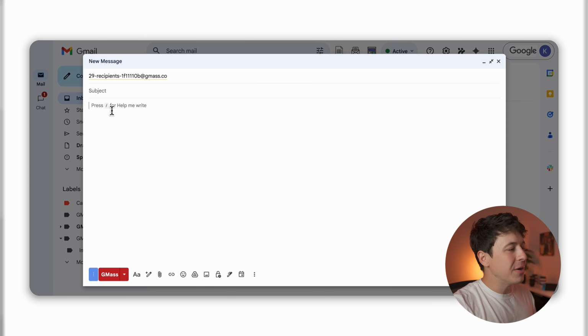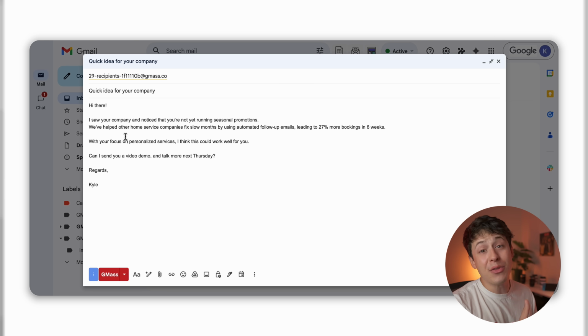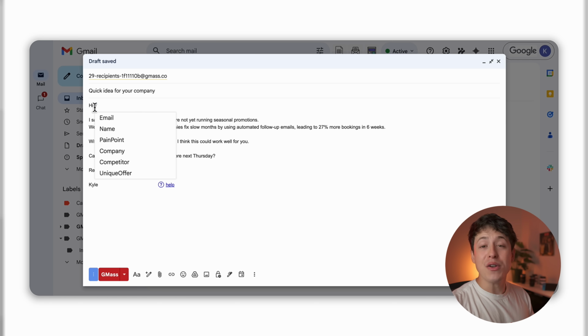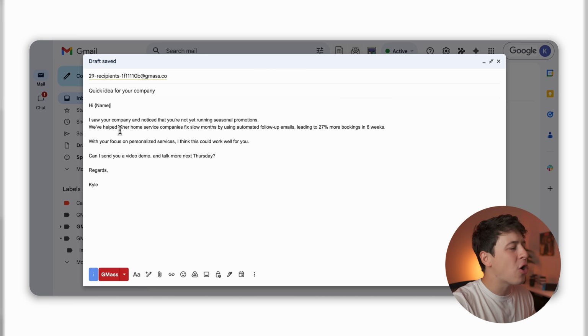To do this, write your email exactly how you would write a normal Gmail message. You can use regular formatting tools and everything else you normally do. So you must be wondering, how do we get all of the customer data inside of the email? Well, it's pretty simple. We're going to use something called mail merge. To use mail merge inside of your email, simply type a left curly bracket and a drop down is going to appear with every column header from your sheet. Select first name, and now every single recipient gets a message addressed to them by name.